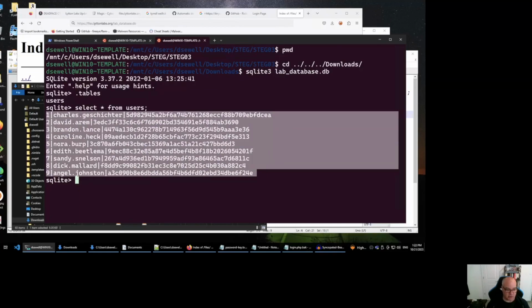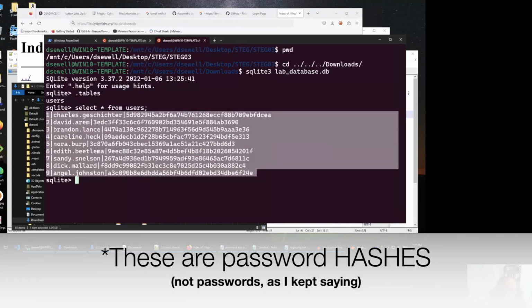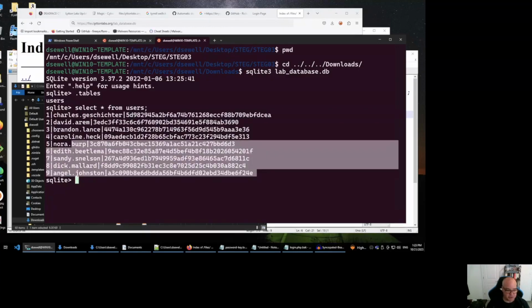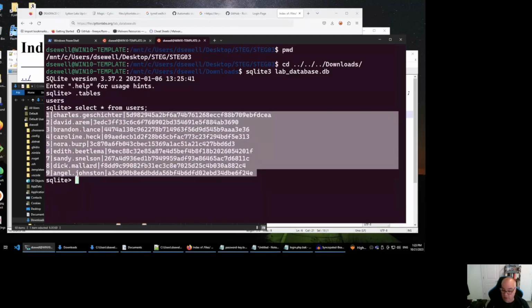So you could log in with any one of these passwords. So what that means is if you don't remember Dr. Geschichter's password, or you don't remember that you got it, or somebody else in your team got it, and you've long forgotten, if you got to the files directory, you would find this, and any one of these passwords will get you into the website. So then you could look at the directory with the .lcr files. The /files is open to everybody. You don't need any of these passwords to view that, right? So what we want to do is we want to get all these passwords, and we want to crack them.